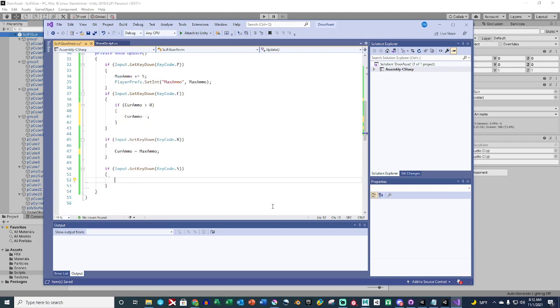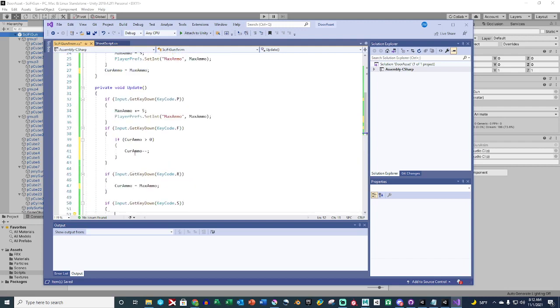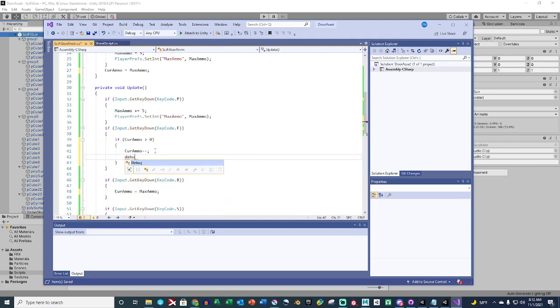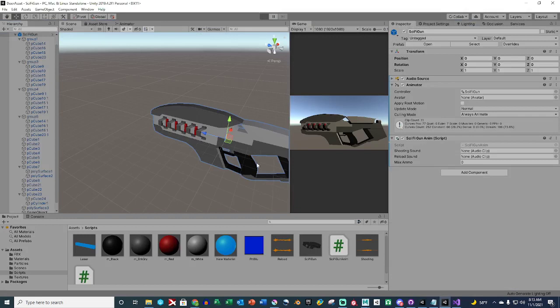And if we hit scope, then this is going to make the scope come up. So right now we can see that all this is set up. In fact, we could go ahead and do a quick run on this and make sure it is working. So we'll say debug.log. We don't need a log error. Current ammo equals plus cur_ammo. So I should be able to press F to shoot and R to reload. And we'll go ahead and hit play.